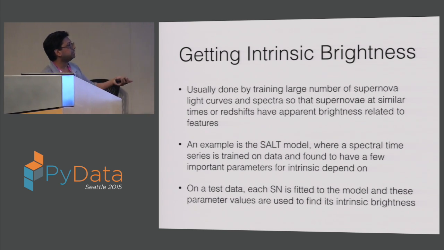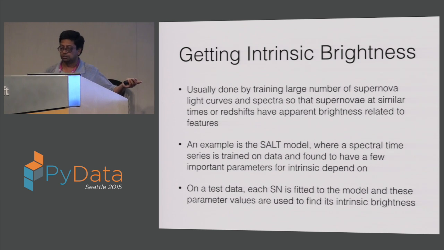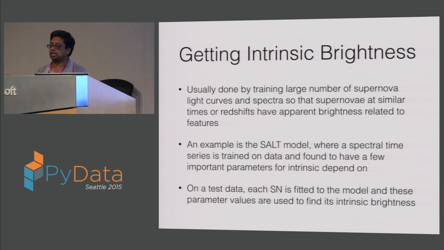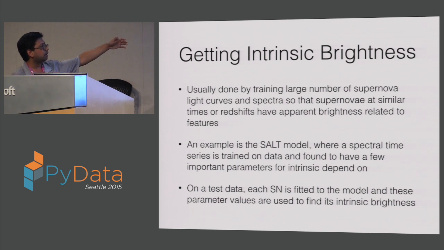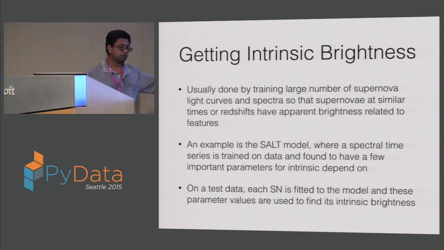And the one that I'm going to try to use is the SALT model. What this does is it trains a spectral time series surface, even though most of the data that it is training with is photometric. So there's a lot of regularization that's required to do that, and that's there.